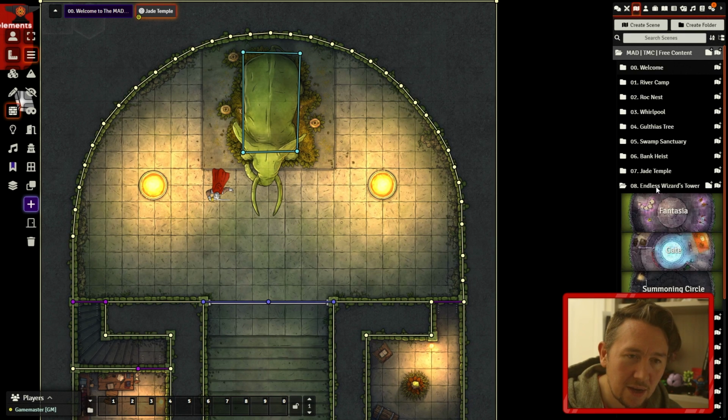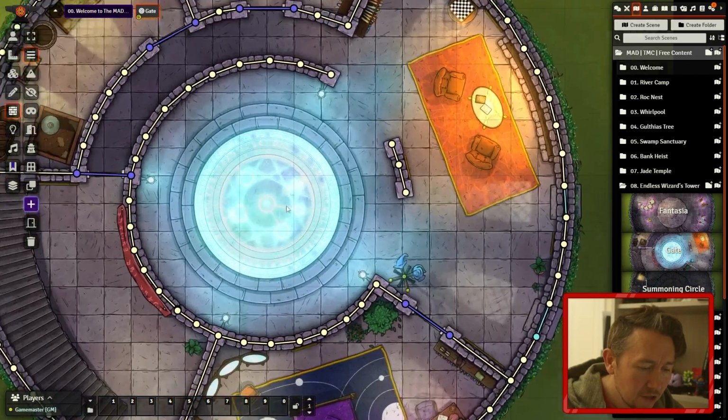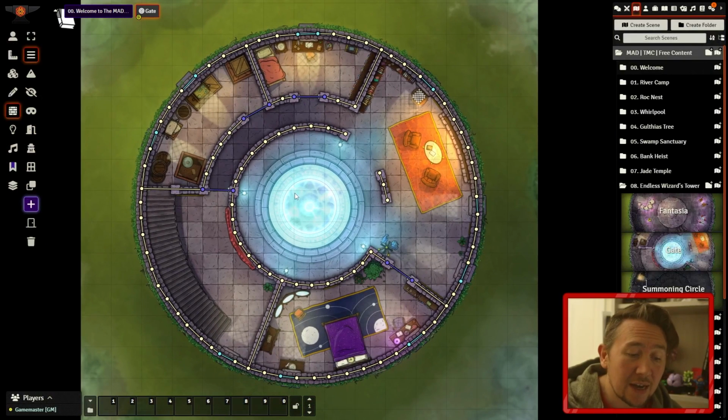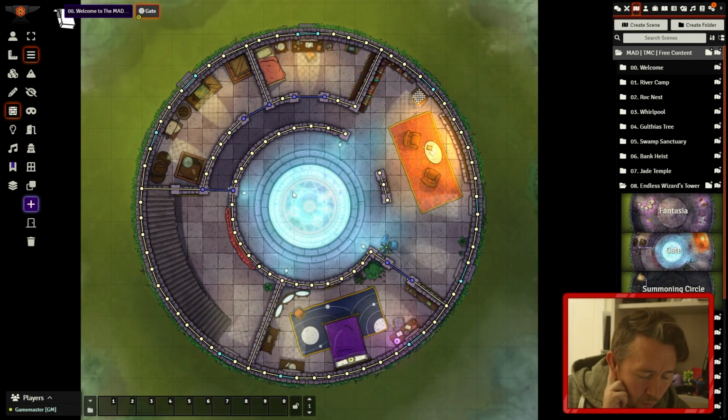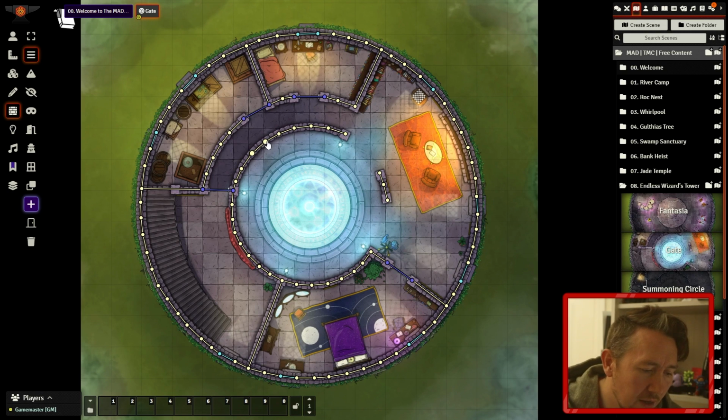So we now have Endless Wizard's Tower. Okay, so this was part of a larger pack. So this is actually the opening one. It's just a portal gate, and this is how you would access the Wizard's Tower. And I feel like there's like 20 rooms that we made, and you can kind of put them in any order. They're not like a specific progression or anything like that. So this one's a fairly simple one.